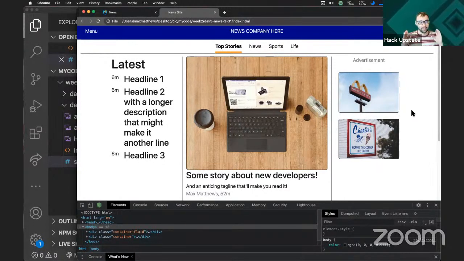But the goal is for you to get practice in here, right? Get practice working with your tags, get practice making sure your opening and closing tags line up. Make sure you understand why things are nested. Wrap your head around the grid system. Get practice copying in Bootstrap, doing all of that.